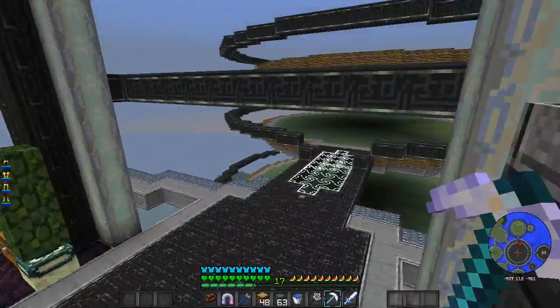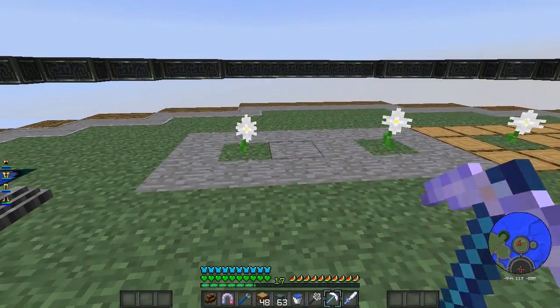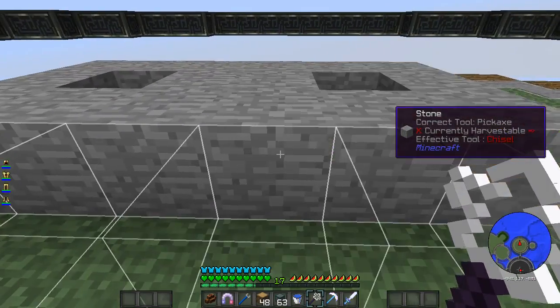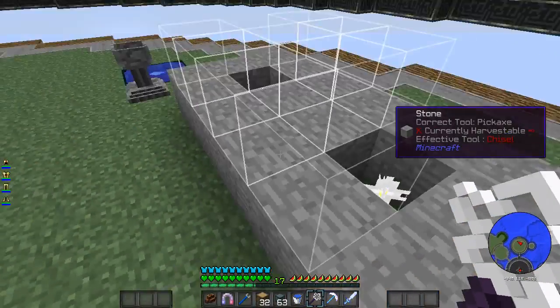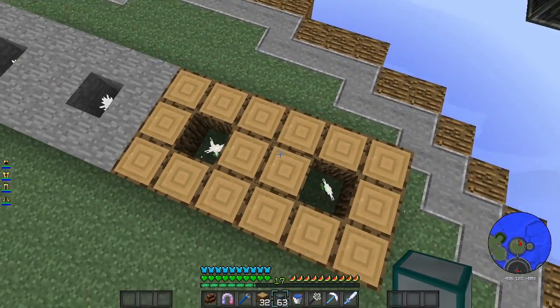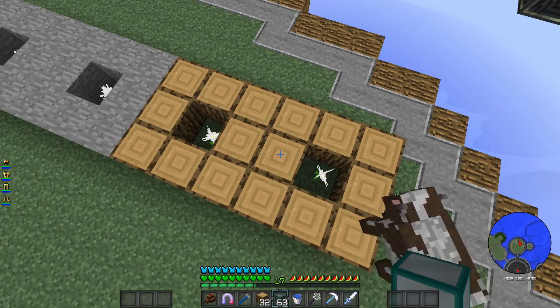Okay. Let's get up over here. We are going to head back up here. I'll show you what I got going on. So we've got a basic setup here for the pure daisies. Now with these guys, they convert oak and stone into living wood and living rock. Now it takes a little while to do all this. I've done this before because I wanted to start on Botania a while back, but I just never really got around to it. So this is the setup that I came up with.